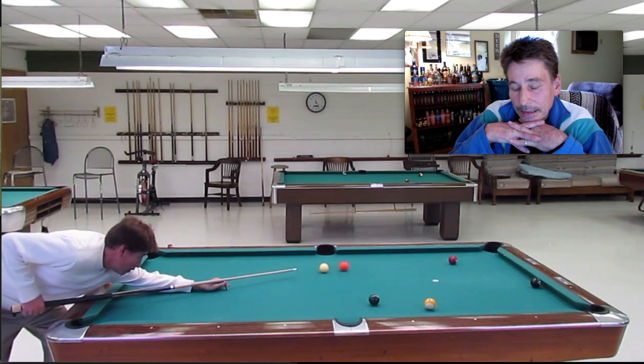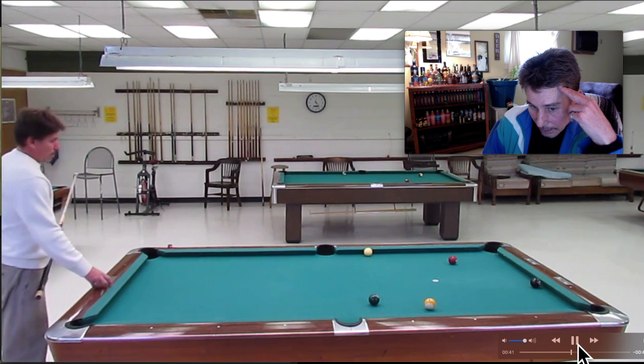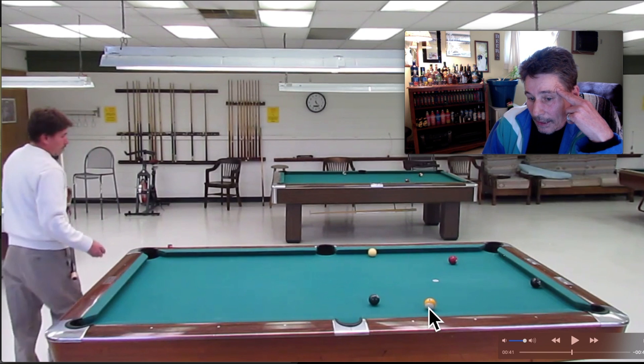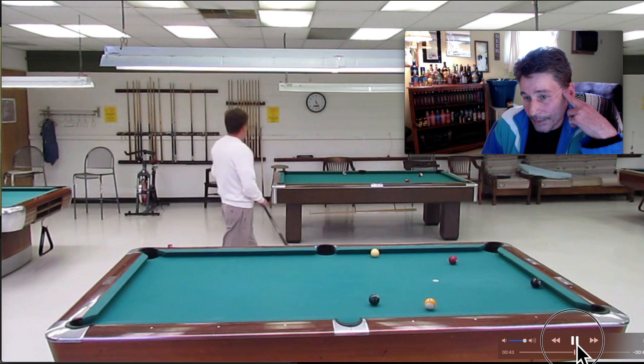I think what happened is I lined up for a center ball shot and at the very last split second decided to put a little bit of top on this ball. I have to roll down to this position for the six ball — if I get too sharp of an angle we're going to come in behind it, hit the nine ball, and it could wind up blocking the seven ball. So I'm forcing a little top just to get the right angle — I still want to nick this side of the nine instead of getting directly behind it — and that should keep the cue ball up toward this position and keep it from going down table.